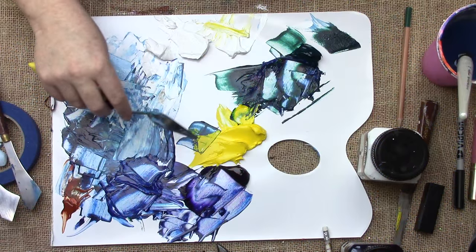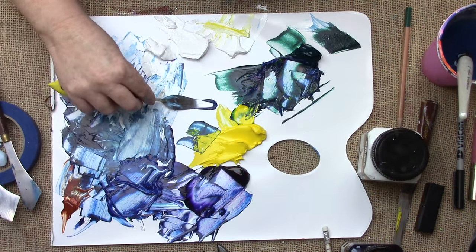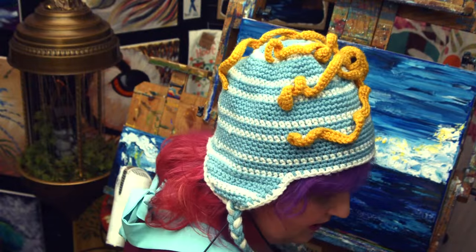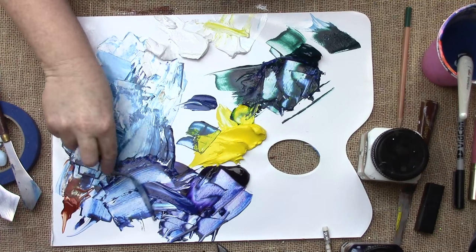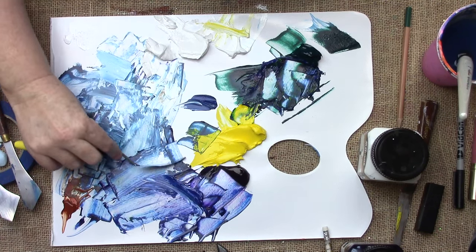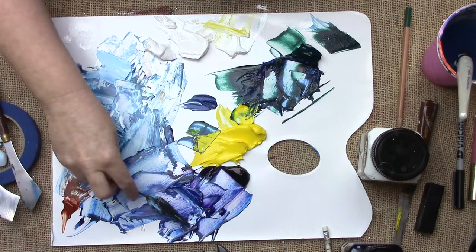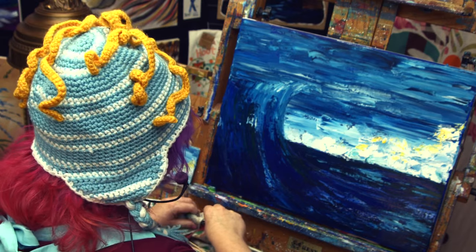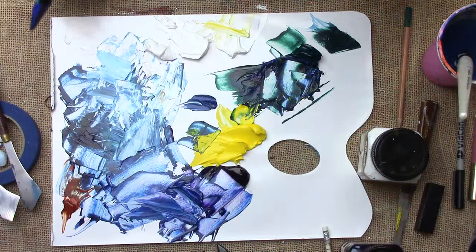So the next thing I want you guys to do is get some of your blue. That might have some purple in it, so if the blue has purple in it, it will not mix well with the yellow. So I'm going to move this all over here. Because remember, yellow and purple are contrasts, and they will make gray. We want no zombie watercolors. Sorry, Mark. Except you could do this in zombie watercolors. I'm going to put out some more blue.